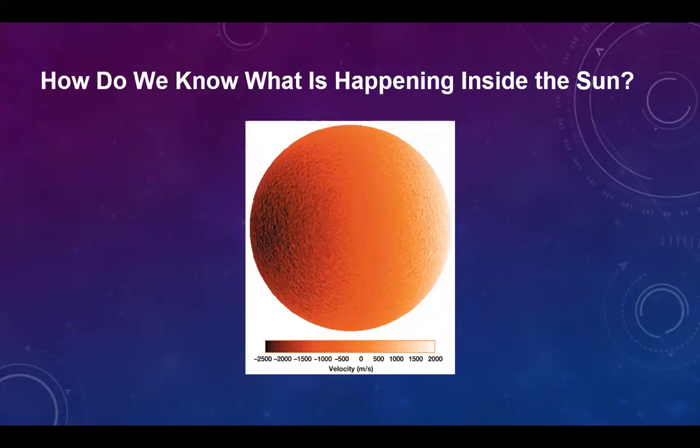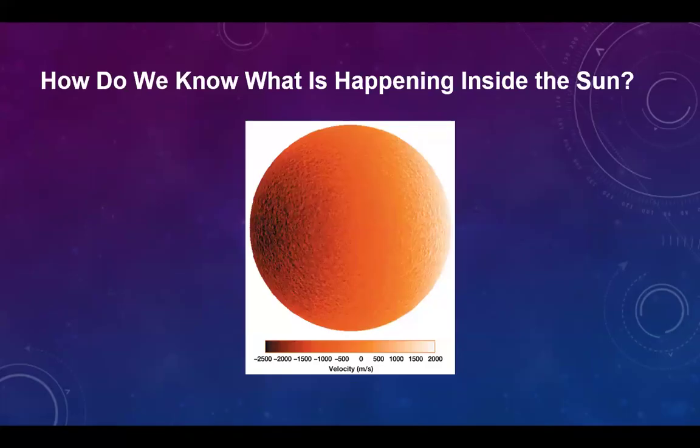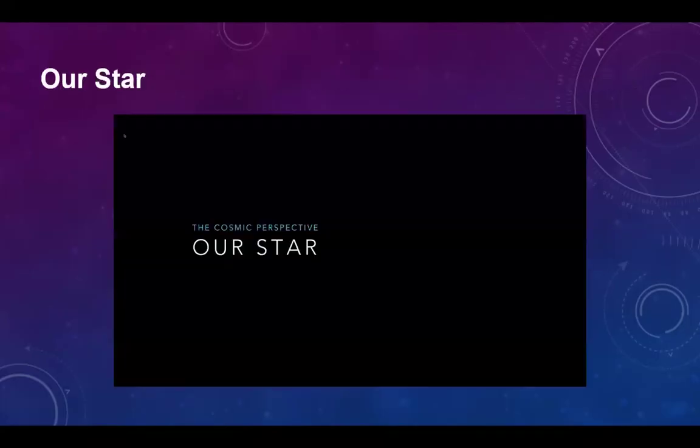And how do we know what's happening inside the sun? Again, we have our theoretical models, but how do we get some evidence about what's going on inside? Well, one of the things is that the surface vibrates. This is showing a velocity plot. We can use the Doppler effect to measure the speed of the surface as it vibrates, and this lets us figure out how the vibrations on the surface of the sun work out and get an understanding of what's going on with that. So here's another short video about our sun.